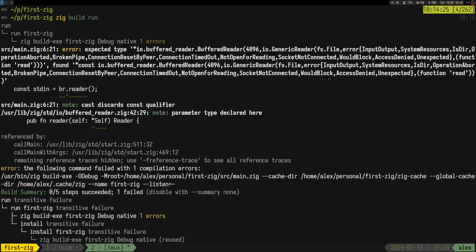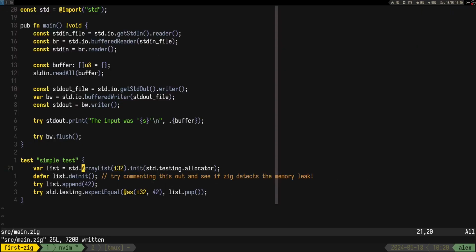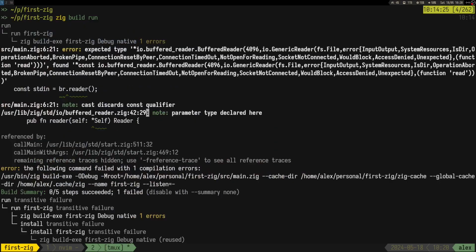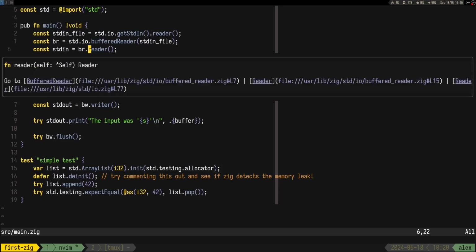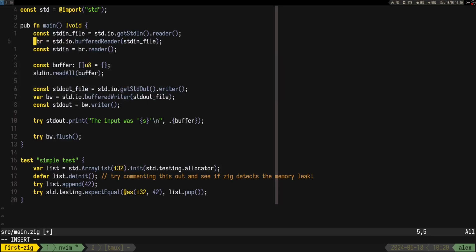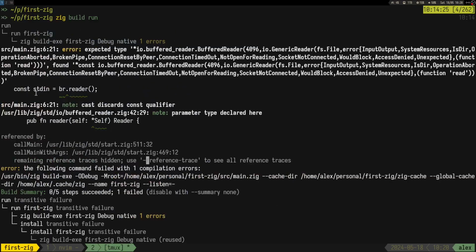So this is a warning, I guess, because it's a note. So on line 6 or is it line 21, right? No, it's line 6. So it says that cast discards const qualifier. So maybe it refers to this having to be var, but honestly I don't know that yet, right? Like, it doesn't tell me anything about that.